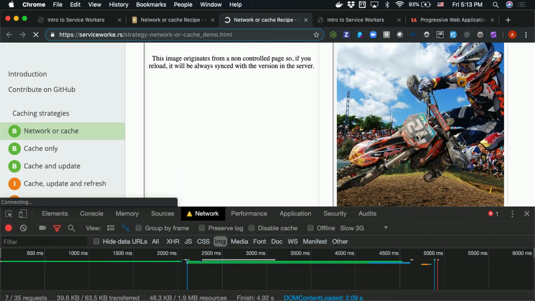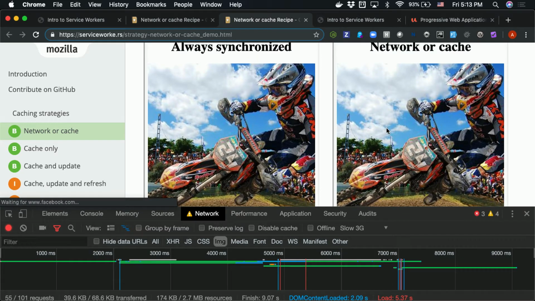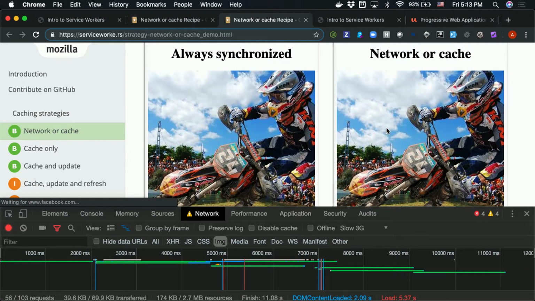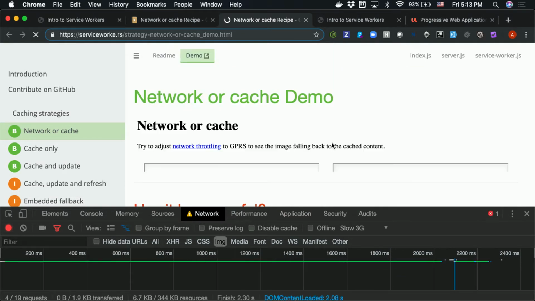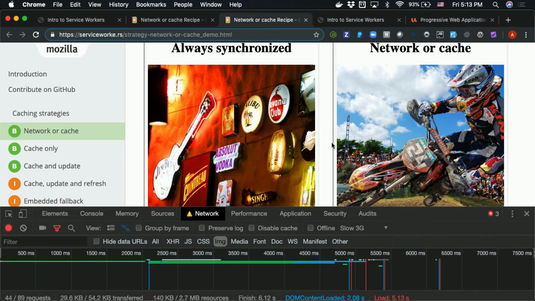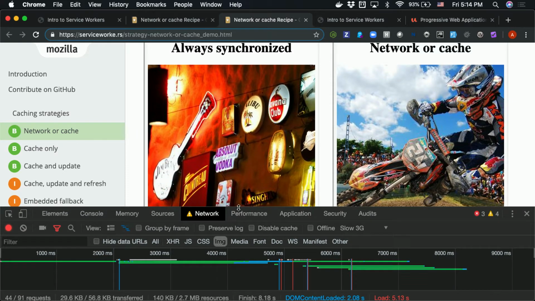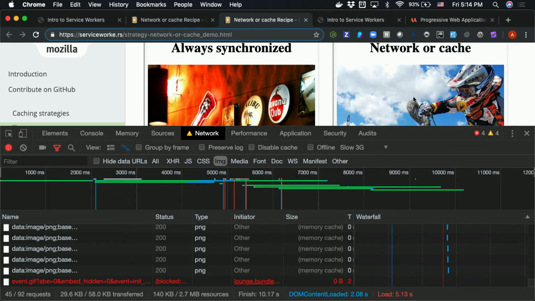We're going to see that it actually pulls back the same images. Let's try it again. All right. You can see we're looking at two different images now. This one is pulling from the cache.